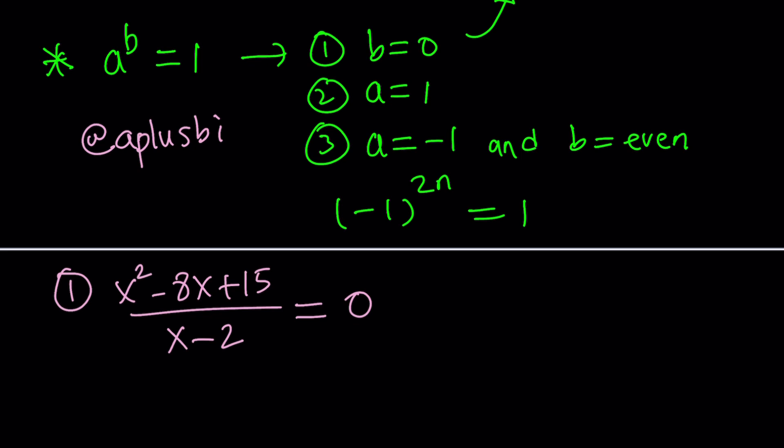Well, some people disagree about 0 to the power of 0, which I strongly believe in. But this has no argument. Like there's no argument that 0 divided by 0 is undefined. Or some people call it indeterminate. But I think indeterminate is a better term because we don't know what it is.